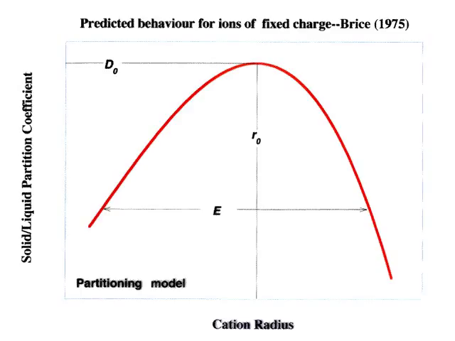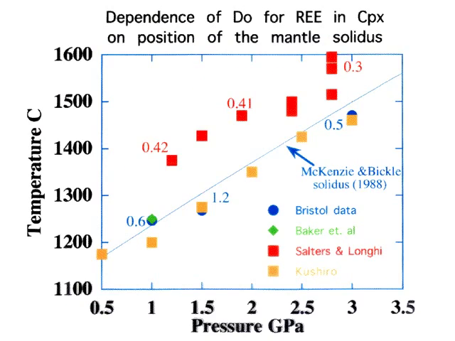That's the first part of the model: the dependence of E on charge and the dependence of R₀ on crystal chemistry. The next thing we need to know, in order to fix these parabolas in P-T-composition space, is the value of D₀. Unfortunately, there is no obvious theory for D₀. So we decided to try to understand D₀ — the height of the parabola — in terms of some simple thermodynamics.